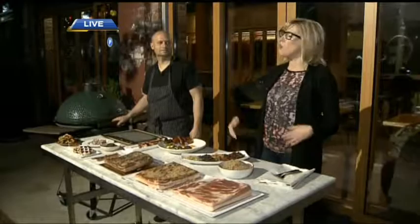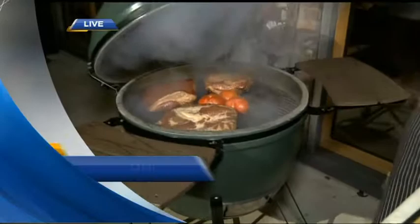Bacon is still awesome after 10 years. We're going to show you how to brine and smoke it. Bacon needs to be its own food group, and there are so many things we can do with it. We're going to show people how to do a simple brine — and I always personally thought a brine involves some liquid, but not in this case. It starts with a great piece of meat.